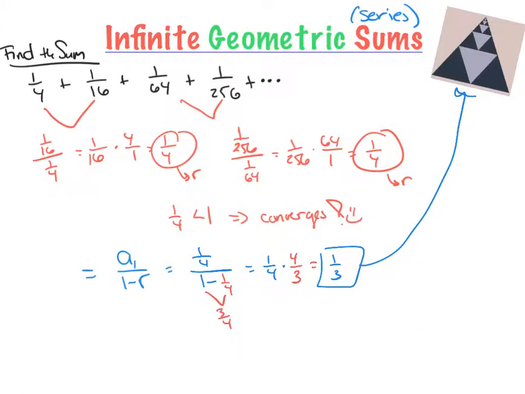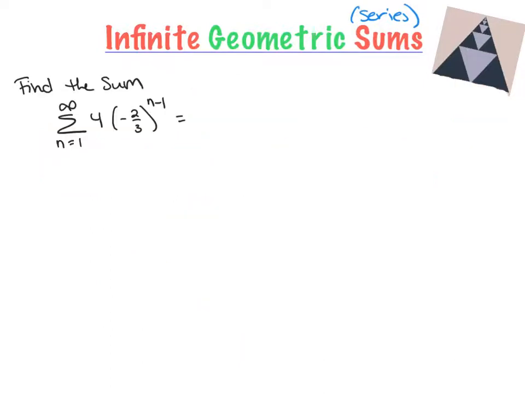Okay, let's do a couple more examples. A lot of these problems are not written out in term-by-term format. They're written in sigma notation. So it might be helpful if you get a problem like this to see how it's related to the previous ones by writing this out in term-by-term notation. So what that would mean is, let's say n equals 1, because that's what it says that we should start with. Start with n equals 1 for our first term.